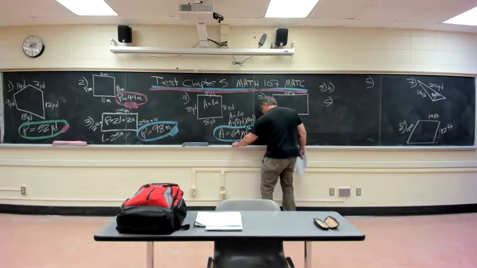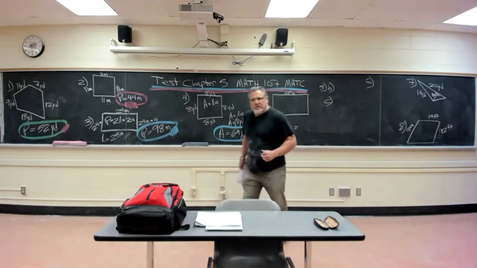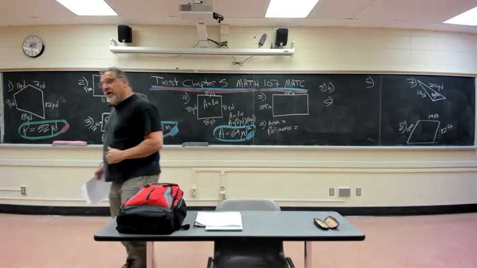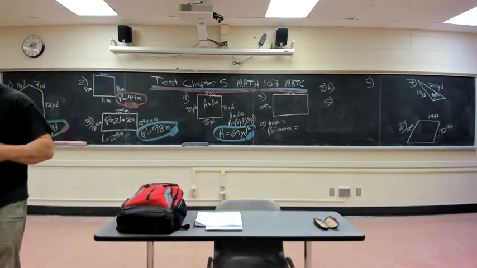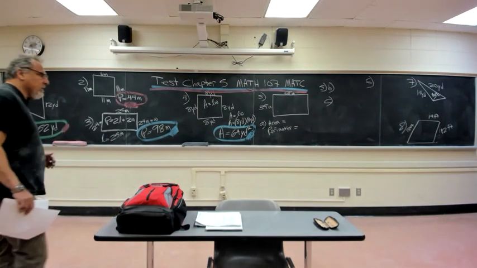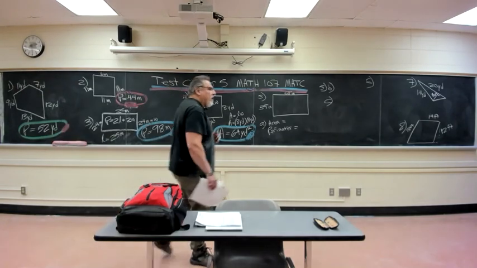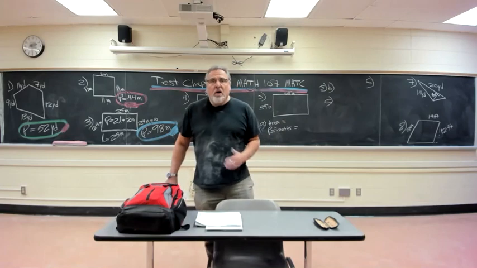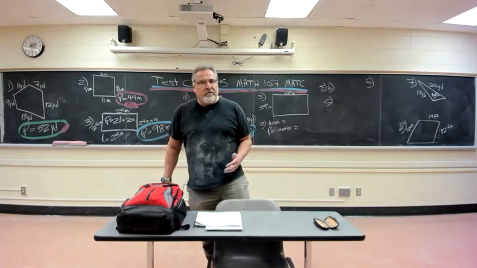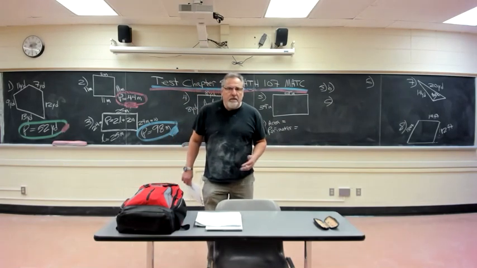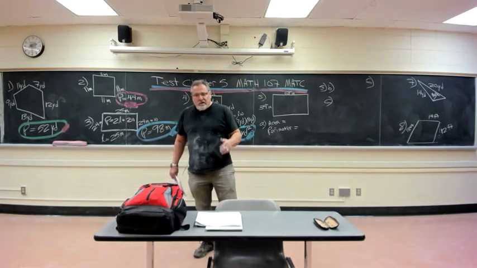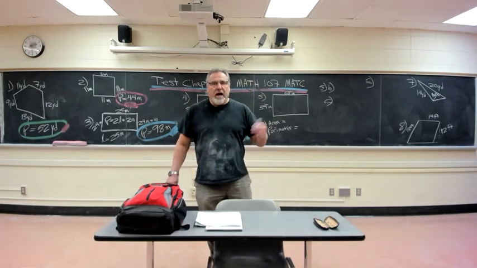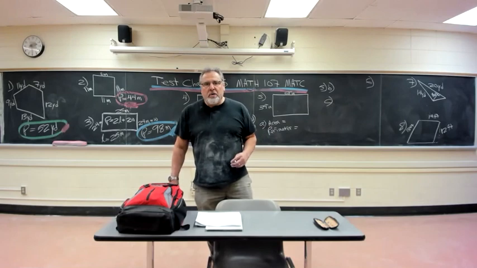Yeah, area is in square units. Volume is in cubic units. Length, perimeter, circumference is linear units. So length, width, height, the perimeter of something, the circumference of a circle, all those are linear units. Meters, yards, feet, miles. So let's just say meters. I mean, we use meters for that. But you can use whatever you want, but they're linear units.